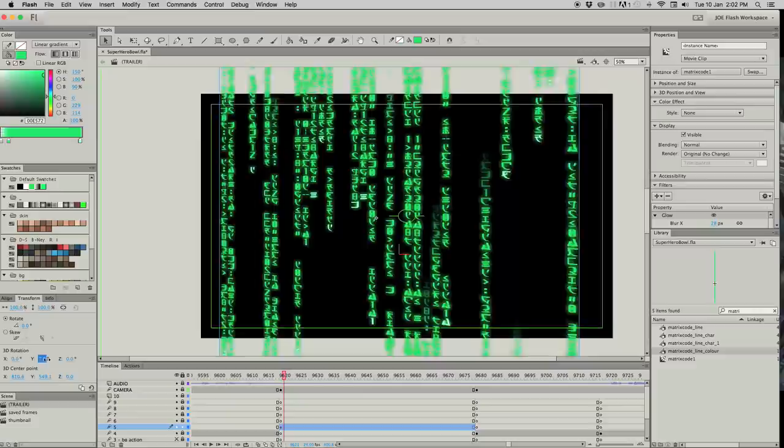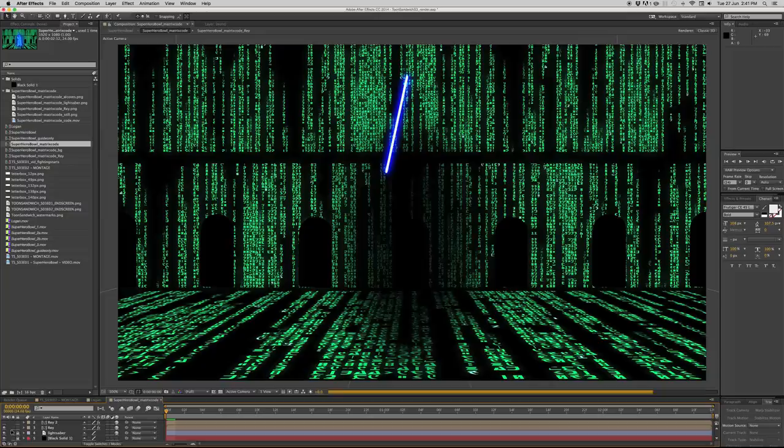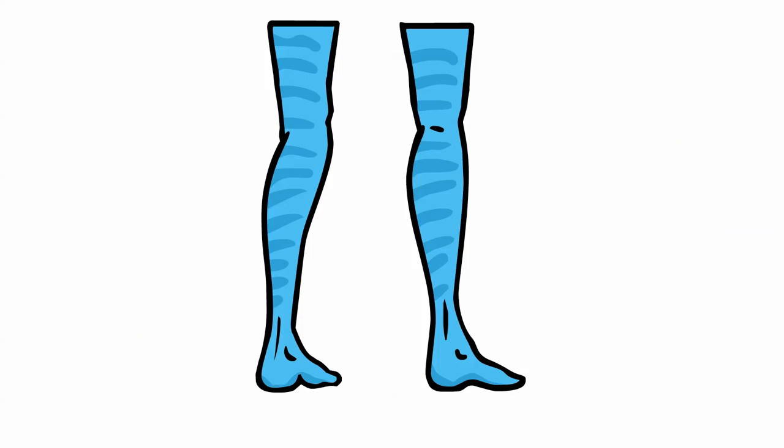All that work, but the software wasn't able to render it. Kept crashing, but luckily I was able to export just those raw elements, bring them into Adobe After Effects, and that's where the Matrix shot was put together, which also allowed for this radial glow thing to be added. That was the only shot not animated in Adobe Flash, which I think is called Adobe Animate now. Good name, appropriate.